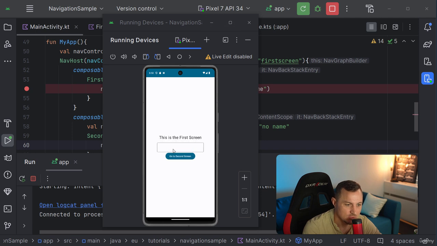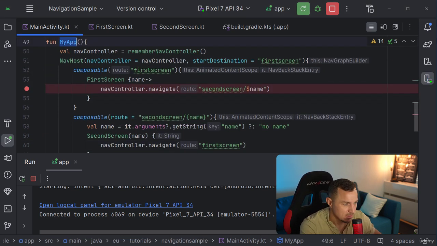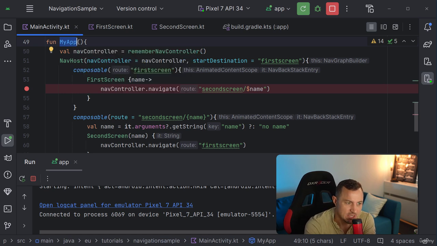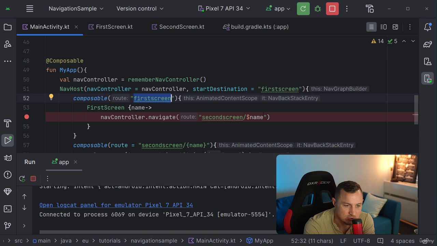Okay, so now navigation works. We also saw how we can send data from one screen to another. And let's go over the flow once again. So we have this My App, which basically takes care of our navigation, and it has our different screens in it by saying composable and then having the roots, and the roots will then take care of displaying the right screen. We're saying that we need a nav controller, which is a stateful nav controller.